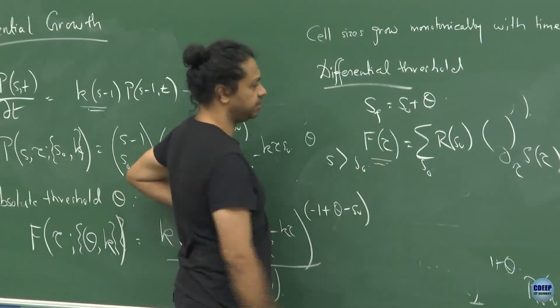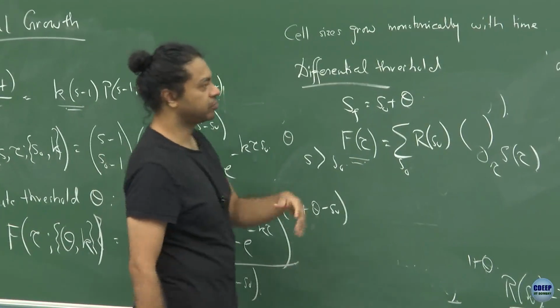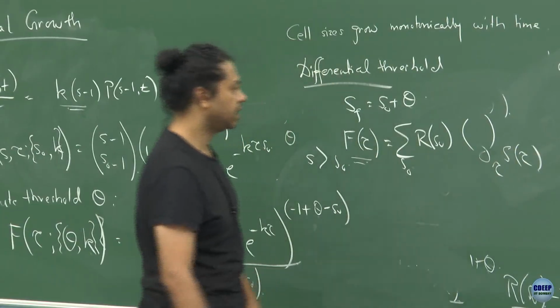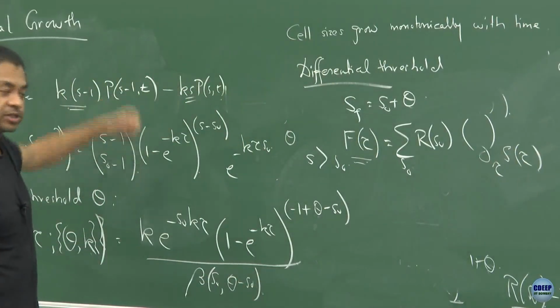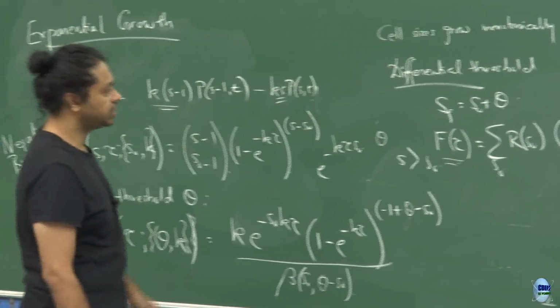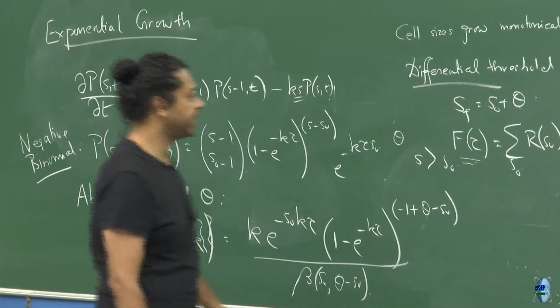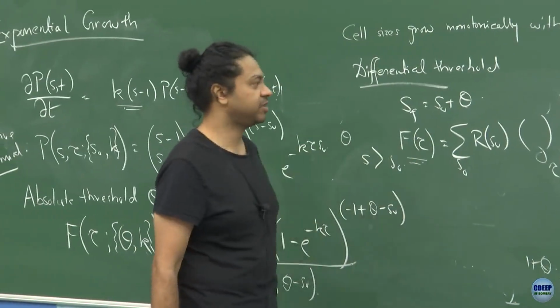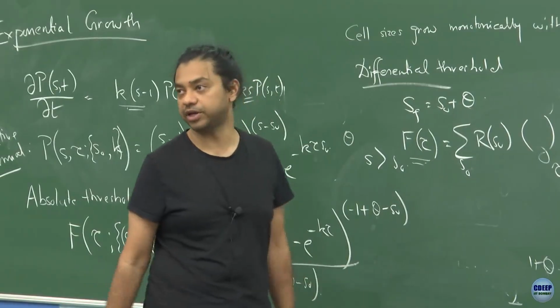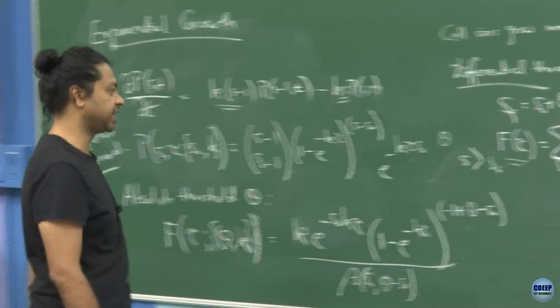So each of these hypothetical possibilities has implications on what you would see for this distribution of cell division times, depending on what sort of growth process it is and what sort of thresholding approximation you use. So, given data, one can try and test which of these hypotheses makes sense for your particular data, and therefore what is the underlying mechanism at play?